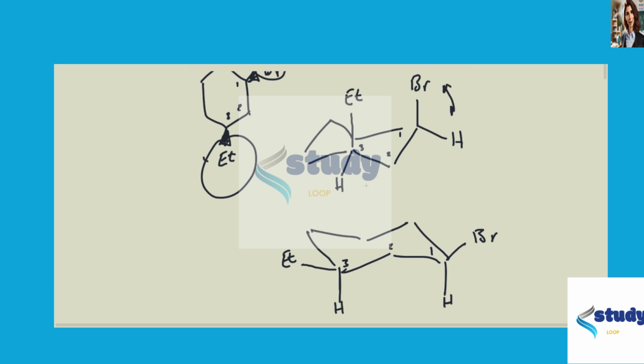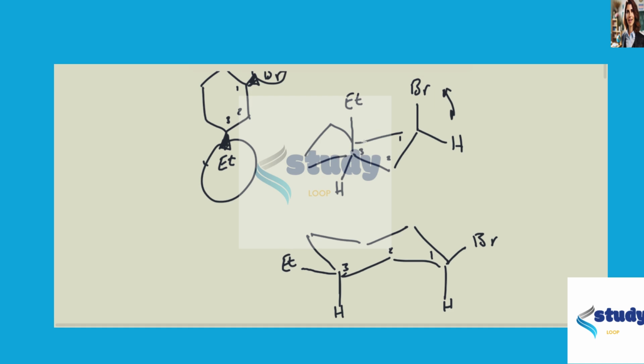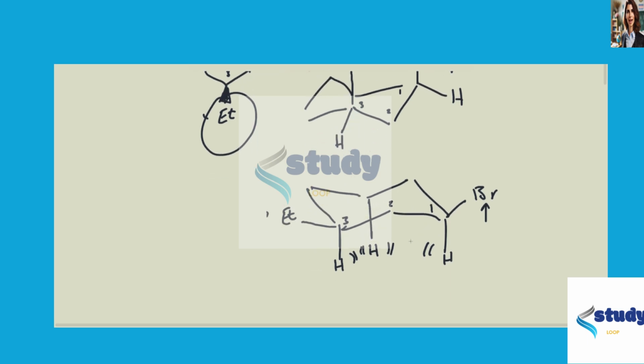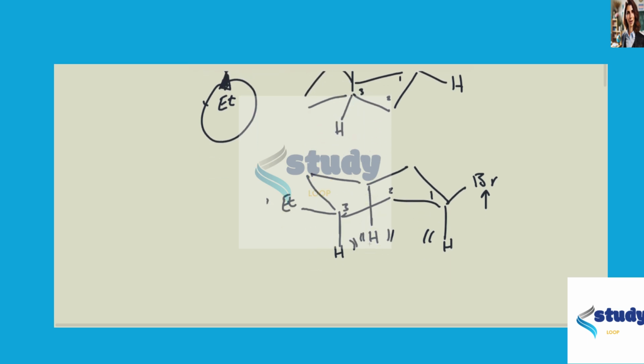Now we determine which is the more stable conformation. So is it better to have ethyl and bromine axial or ethyl and bromine equatorial, right? Because in the lower case, they're both equatorial. Well, anytime you have substituents, it's preferable that they be equatorial. That's just more stable. And the reason for that is that anything that's axial, like if we draw in this hydrogen here, there are steric interactions between the axial substituents, 1,3-diaxial interactions, or flagpole interactions, as they're sometimes called.